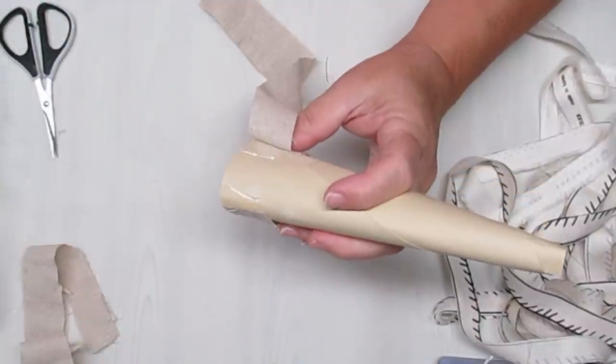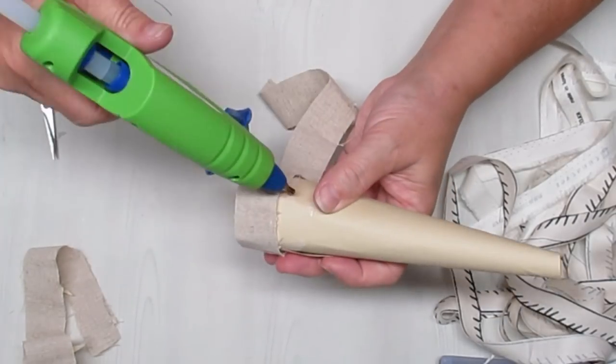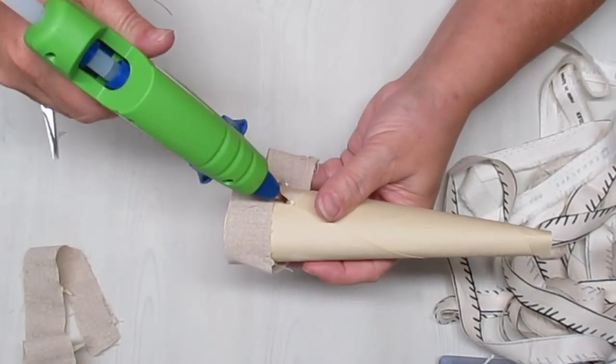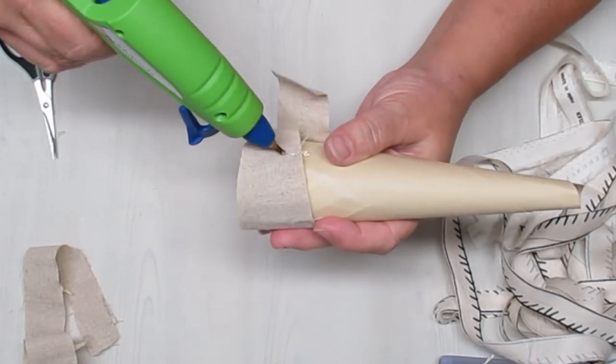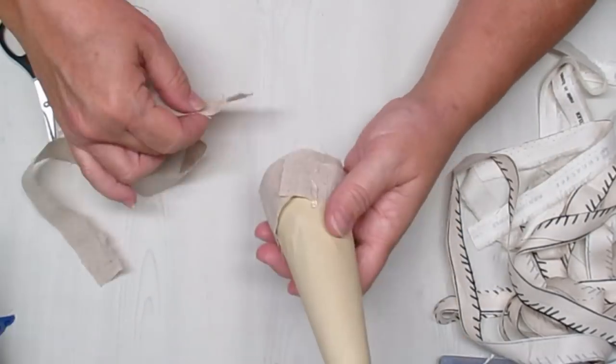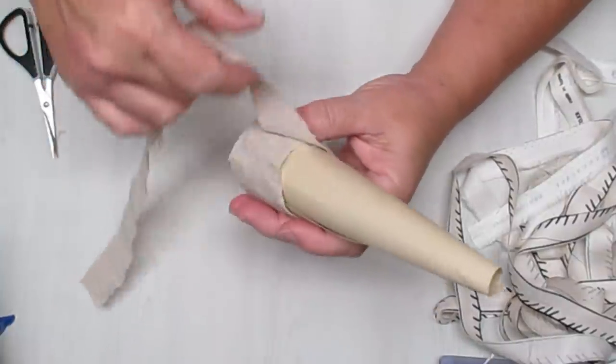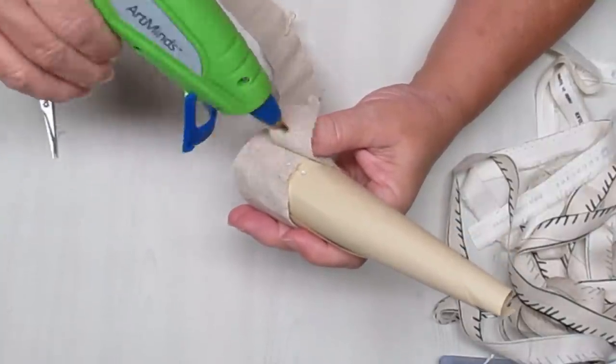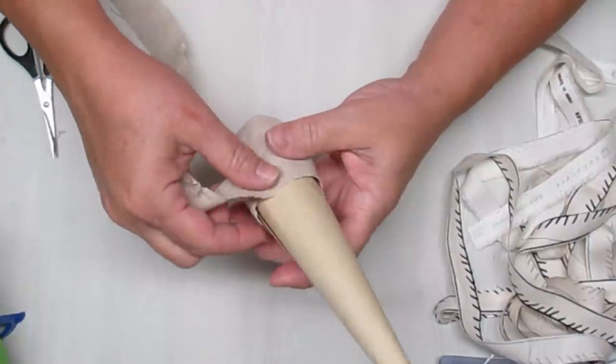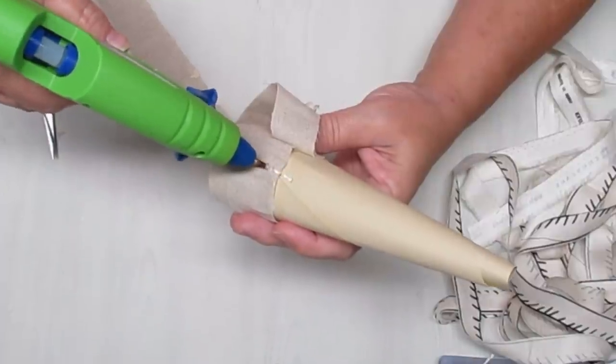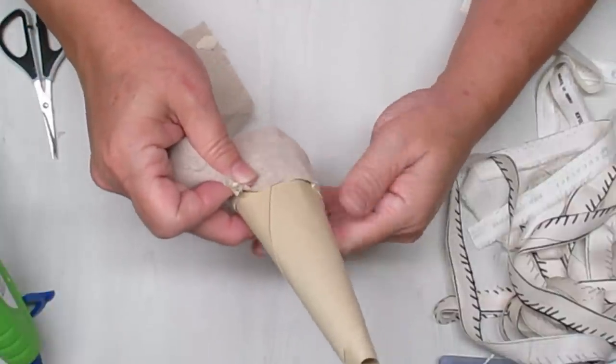Using hot glue to apply the fabric, I'm just going to start at the bottom of the cone and work my way around, just wrapping the fabric strips around and around, overlapping them a little bit on the other side so you don't see any of the cardstock. Now you can see here that at the end the fabric ended up going down on an angle and that's because the cone is getting smaller and smaller the farther up that I go. But I'm just going to be pulling it and making little ripples in it that's going to add to the texture of the trees. I love all things rustic and natural so I was totally fine with having a little bit of roughness to these trees.